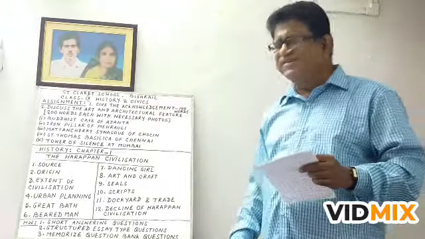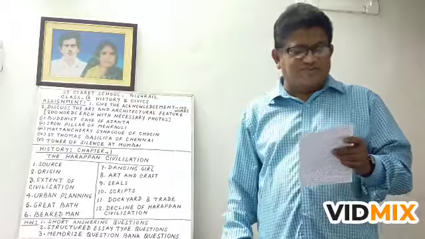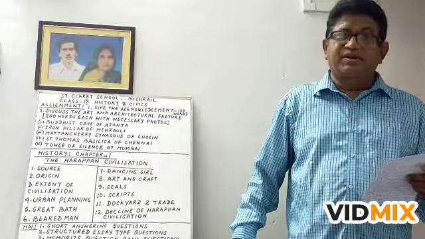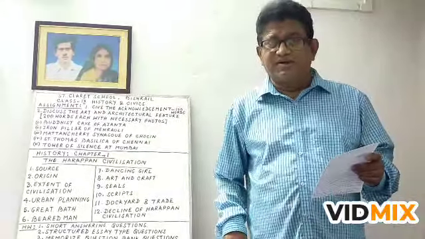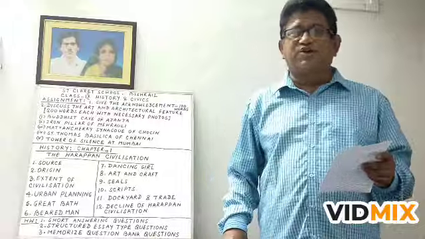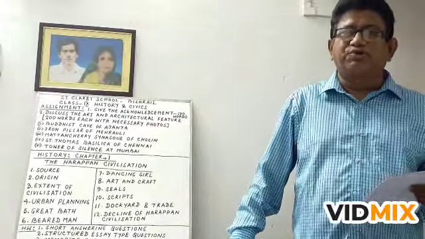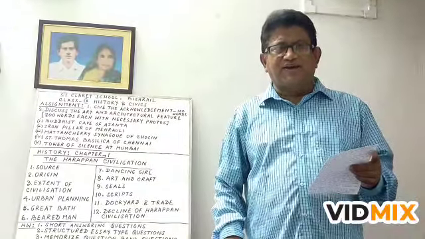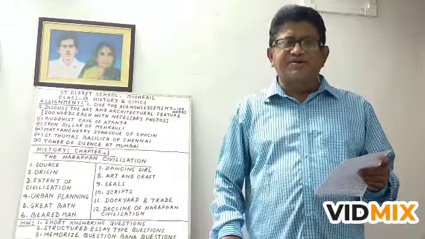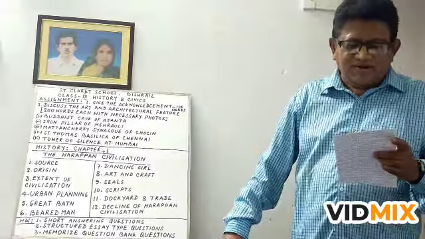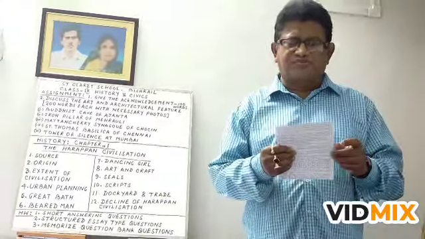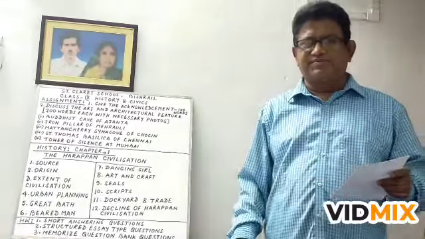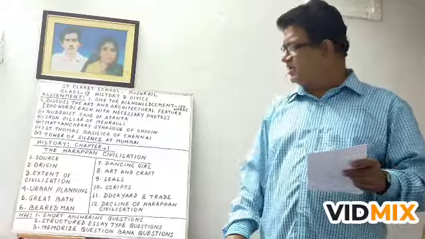The seventh one is the dancing girl. What is the significance of this dancing girl? It is a bronze sculpture. So 3600 years ago they had the knowledge of bronze. Bronze is a mixture, an alloy, so they had knowledge of mixing metals. The dancing girl was a bronze sculpture found at Sindh, which is now in Pakistan.